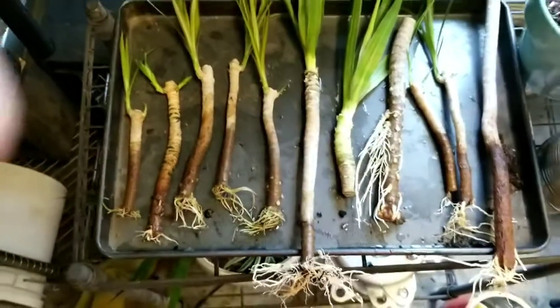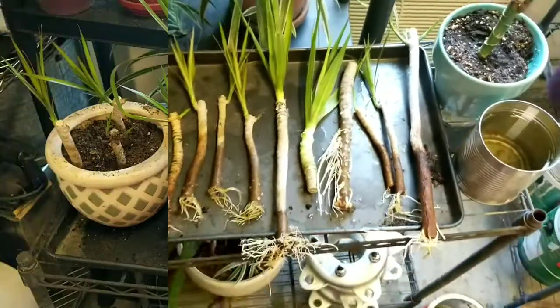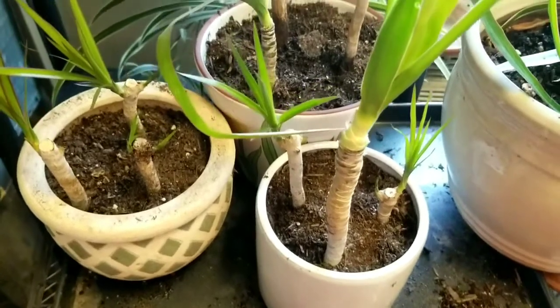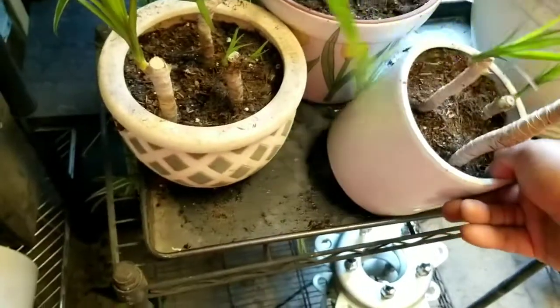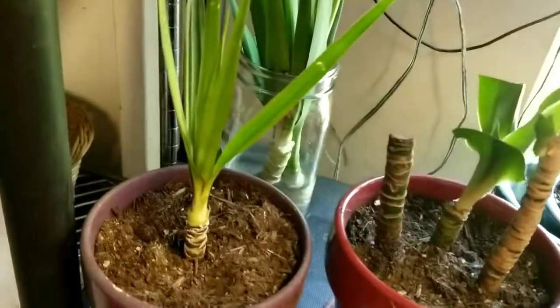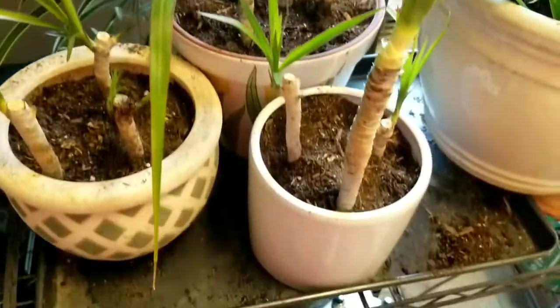I'm going to go ahead and pot a couple of these up and give you an idea on how I want to group these to match the way I do my yucca trees. Normally I would have these in nursery pots, but since these are more of the household patio variety, I've gone into the back of the nursery where I have the scratch and dents and found some old pots. This one I had ready on the porch and we have a little volunteer spider plant. Everything is in groups of three, as they should be, in decorative pots.